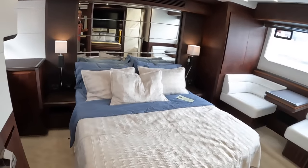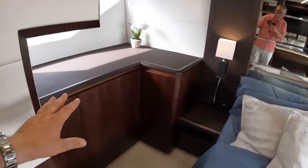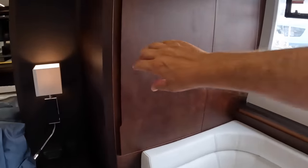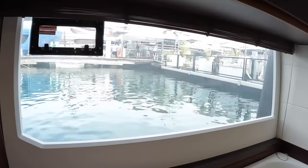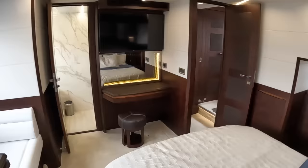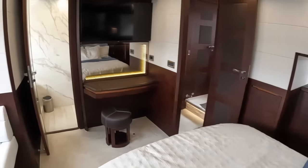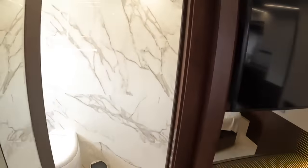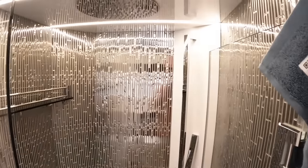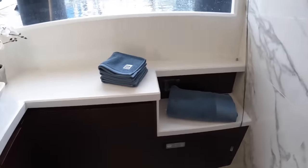The owner's cabin back here is full beam of the boat — absolutely massive. A ton of storage all the way around, big windows with blinds, a nice little breakfast nook, and AV equipment. Ensuite as you'd expect — love these tiles, great mosaic finish in here. That's a rainfall shower and a hand wand as well, with a loo and sink.